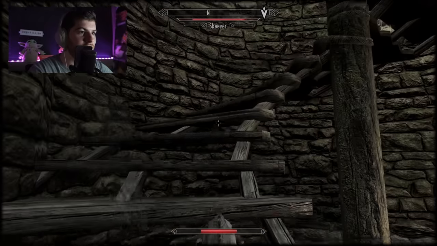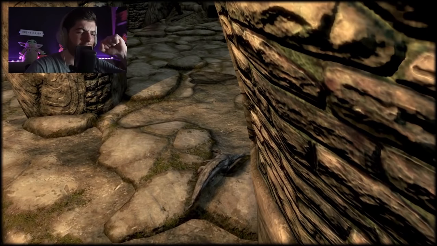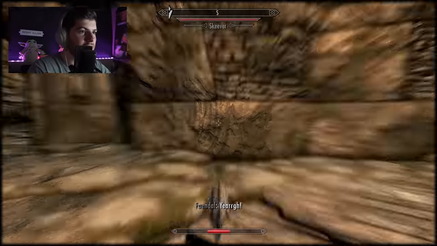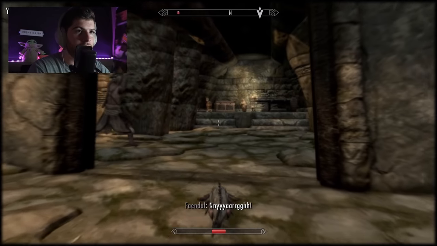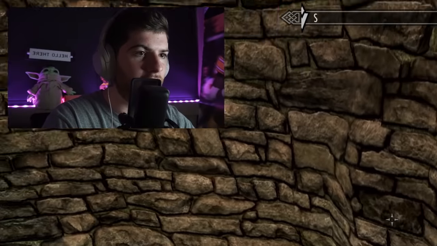Oh, there's the skeevers. I gotta get up the stairs. Feindahl, you gotta carry on this part, bro. Oh, no, I didn't get up in time. Shit. I can be a little bit more giving with the healing potions. Oh, quit shooting them. Just use the axe. They're skeevers, bro. Nah, I'm not far enough away to wait. There we go. I think that was the last skeever. Attaboy, Feindahl. Let's go.